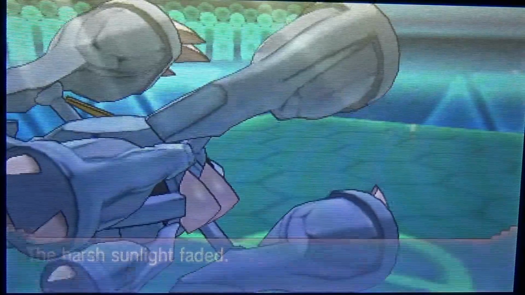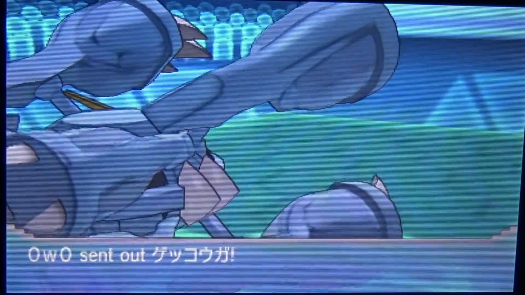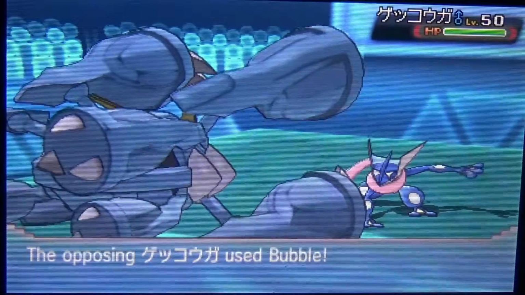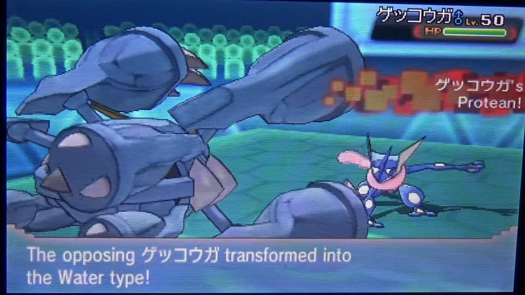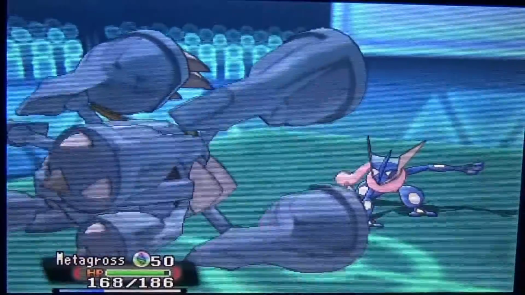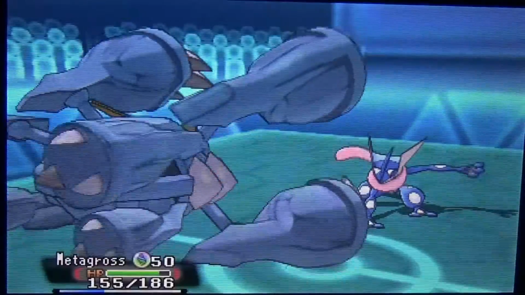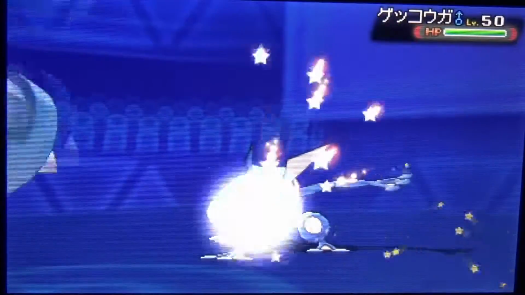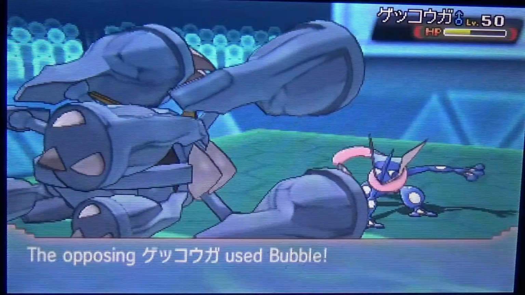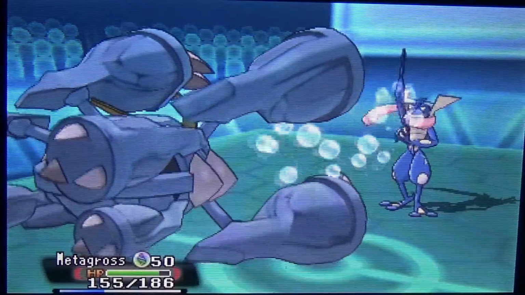The Harsh Sunlight fades. I actually sent out Greninja here, and funny Greninja. It's either a troll Greninja or they just didn't put anything good on it. I don't know. Yeah, I'm pretty sure it was trolly, but I actually went for the Meteor Mash here. I didn't know what type. I actually thought they were gonna use like Dark Pulse or something. That's why I did that. It does over half, and it's not even resisted. That's how powerful Metagross is. But they're just gonna use Bubble. I find it so funny.